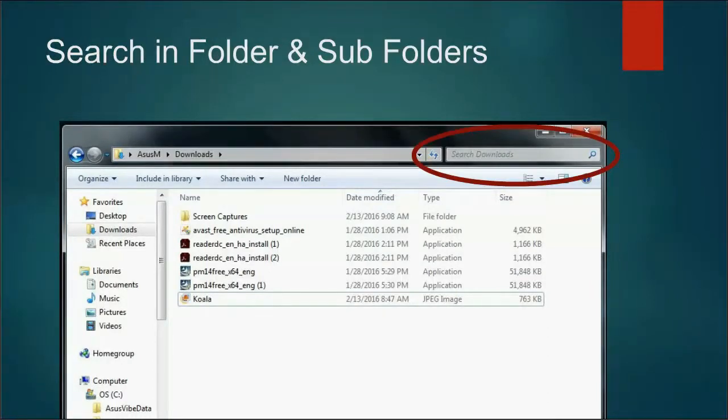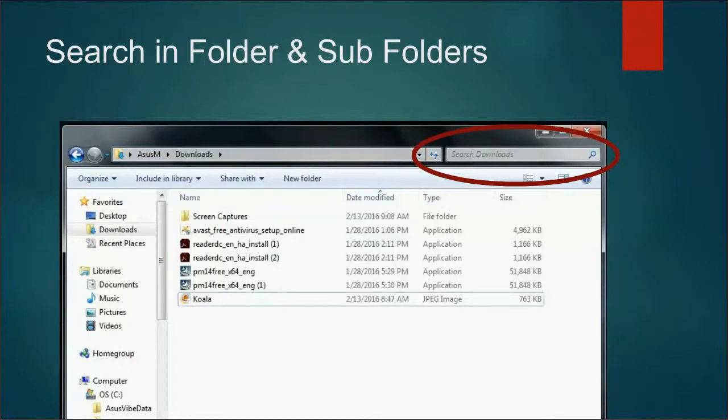Now, you can also search in your folders and subfolders by typing in something, and it will only search that folder and any subfolders below it. So if right now we typed in a search, it would search the screen captures folder and the files that are there. And just as if you can search anything on your computer, it will look within the files if it's something like a Word file or an Excel file, or if it's the file name, it will also find that information and give you a list of those.